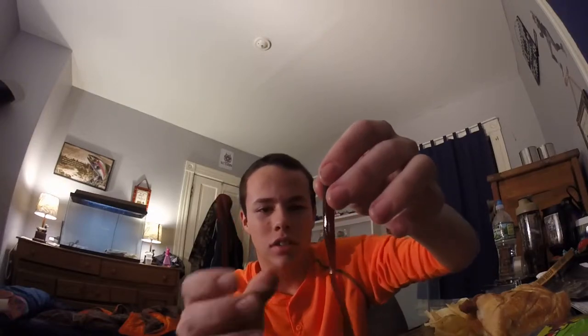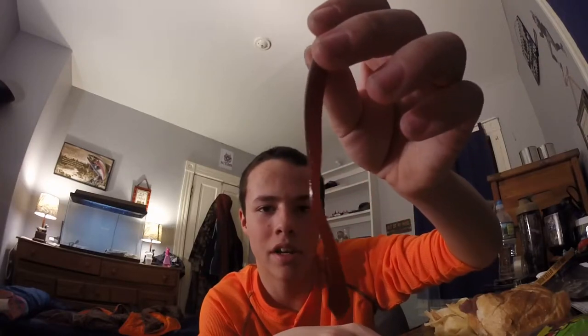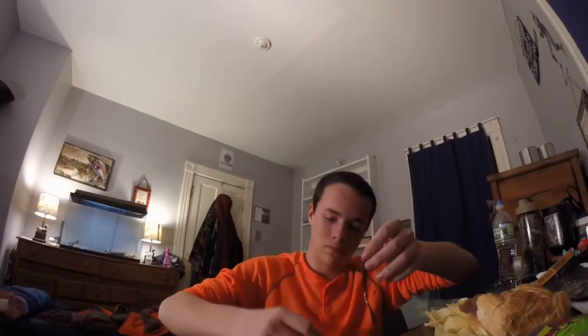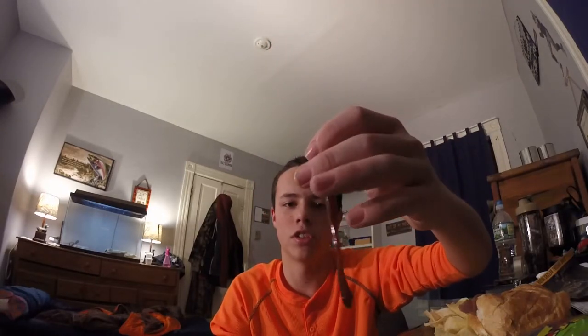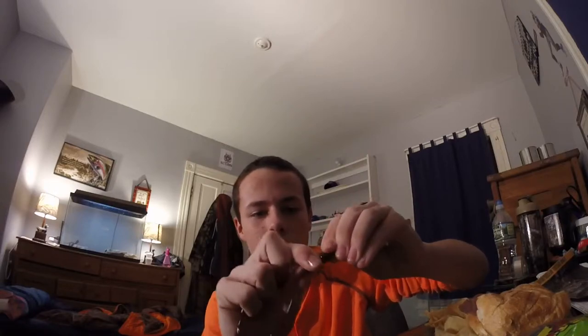Then I got my first Biospawn ever — I've never used Biospawn before. I got these ones in motor oil color, it's like a nice red pattern. You guys can see there's a little bend in that worm but it's just that one — that'll probably come out through fishing it for a bit. These are gonna be great to drop shot because it's gonna have a lot of action in the water with this bigger weighted end and then this really thin spot. It actually feels like a pretty tough bait, definitely good for drop shotting. There are ten in this package.